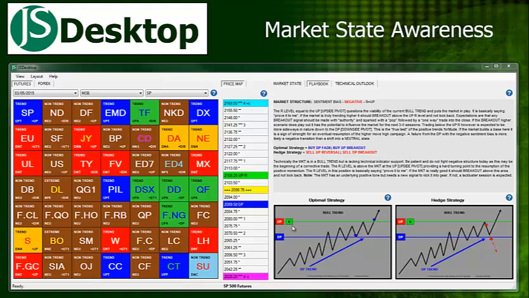Now we want to look at what are the strategy themes. So we have our optimal themes. We are in a bull trend, and we have a buy DP fade. So if the market can stabilize above the downside pivot, that is the level that's going to keep this bull trend intact. In the S&P today, in this example, it's 2089.5. As long as the market's above that price point, that means that the market is holding positive structure. And the other optimal strategy would be if the market does start to accelerate, it's going to give us a signal above this price point. So it'd be a good area to look for breakout strategies.